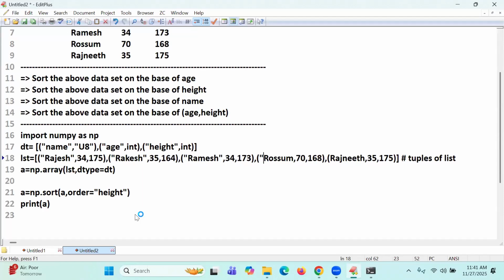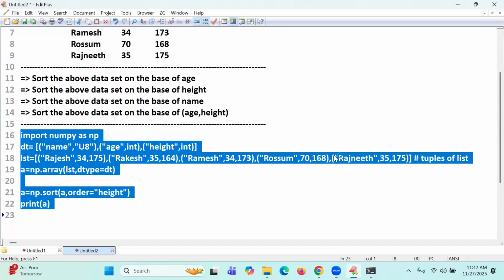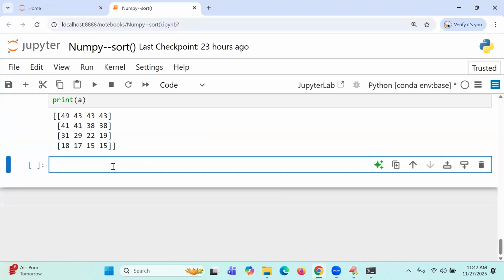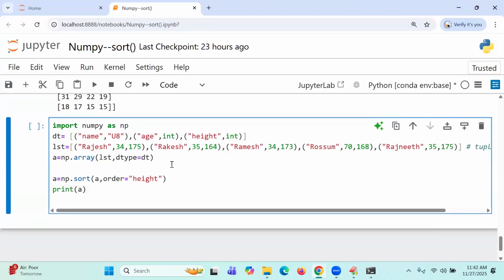Now I will write this entire data. I will copy it as it is into Jupyter Notebook. Here I will write it. So let us go through this entire thing. I will print it.